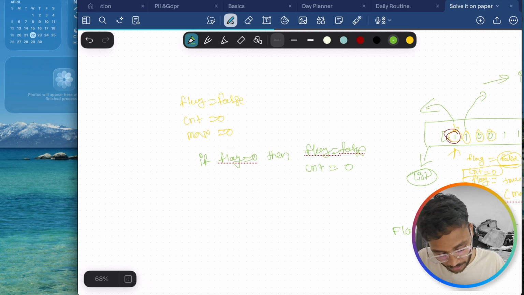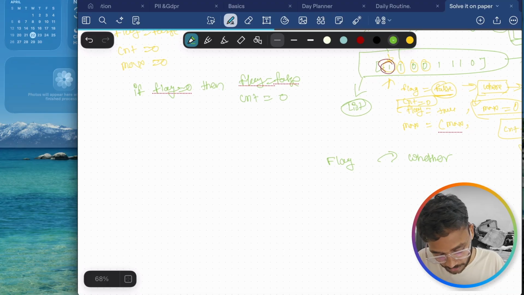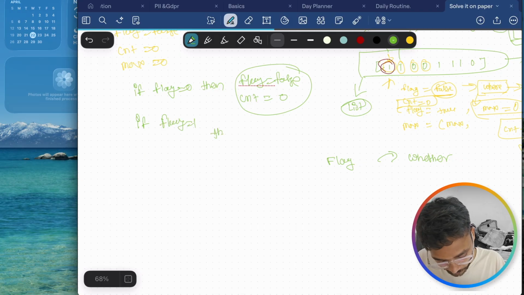So reset the value, and max, only these two things need to be done. If flag equals to 1, then count is nothing but plus equals to 1. We are going to update the count with the value we had in the past. Second thing, we have to update flag.